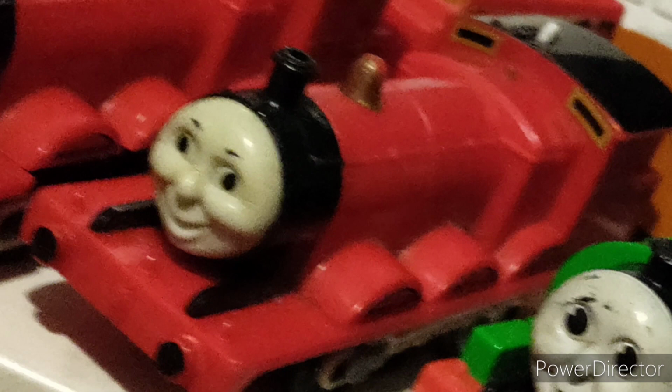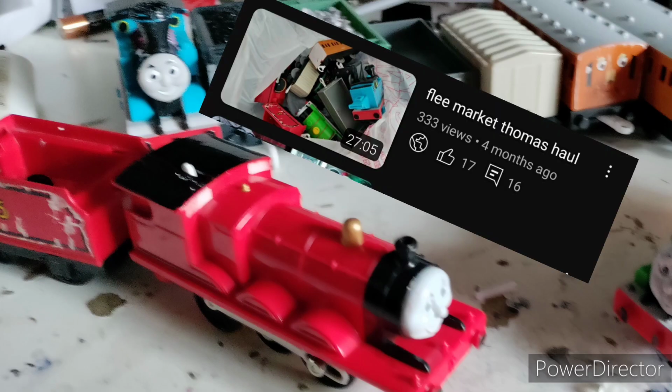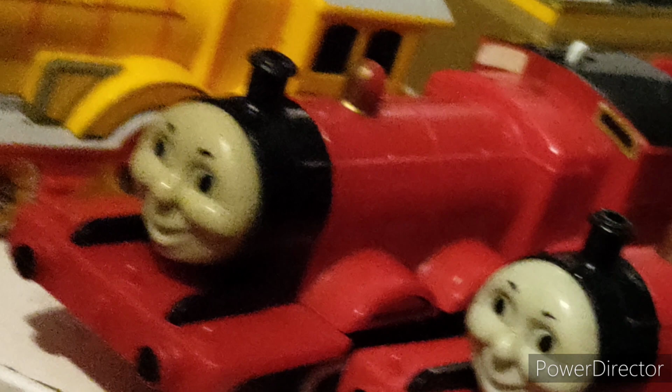What I have in mind with the tenderless James is using his parts to restore my first flea market James, which I got in this video, and to restore the other James, which has a broken running board and has a broken wire. After this restoration, I will have two working James.